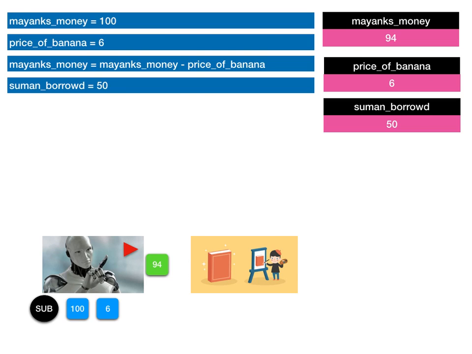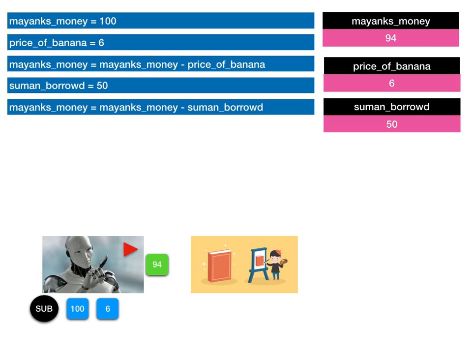On similar lines, when Suman borrowed 50 rupees, we acquired another memory where we stored the number 50, and then in the next step we'll see how much money Mayank is left with. Now Mayank would be left with the money that he had earlier minus the money that Suman borrowed from him. Let's see how this computer works. Once again, it is going to first take Mayank's money and copy it, then take the amount Suman borrowed, do the subtraction operation, and store the result, and the output would actually be stored in Mayank's money. Let's see.